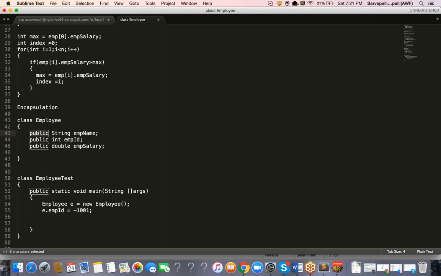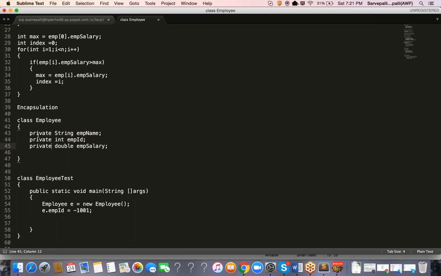For that, you should never make the instance variables directly public. You should make them private. Because at the end of the day, these are the state of the class, the state of the object. Class is a template, a blueprint. This is an object. State of the object means what are the values? Null 0 0.0 is one state. If I change employee ID to 1000, null 1000 0.0 is another state. So things will go on like that. When each and every value changes, it is a state. Okay, so I make it private.